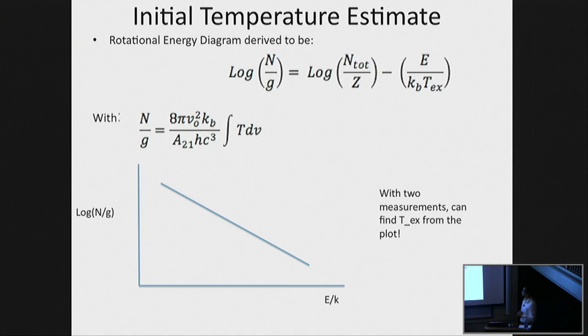So here's where the observables come into play. We derive this here. This is the energy, you plug that in here. The observable is the integrated amplitude of the Gaussian. It's labeled as T_B because it starts out as flux, but one can convert it using the Planck distribution into brightness temperatures, not excitation temperatures. So using two different points or two different fits, one can find two points on this line and then get the slope of it, which is what we're looking for, the excitation temperature.